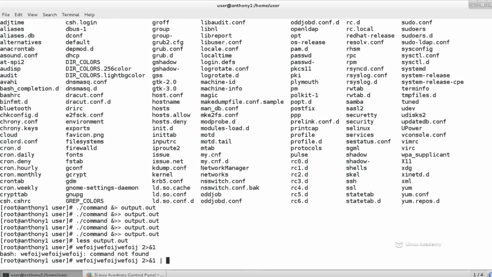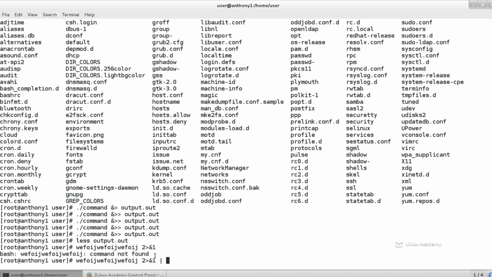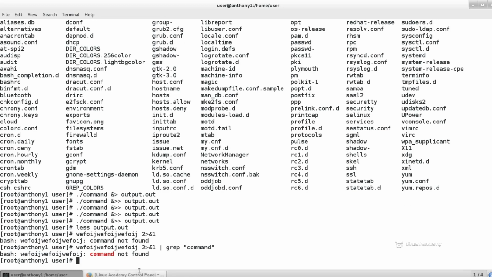Well, with standard output, I can then use this pipe command. Now, this pipe command, what this does, it allows us to chain multiple commands together, taking the standard output of your previous command as input for your next command. So this right here is output. Now that we sent it to standard output, I can take that standard output and pipe it to another command. All I'm doing is I'm taking that standard output, piping it to another command, and that command might be, for example, grep. And I'm going to grep for command. And that's going to, well, find the command in my standard output.